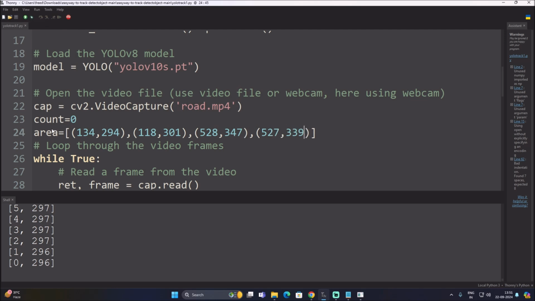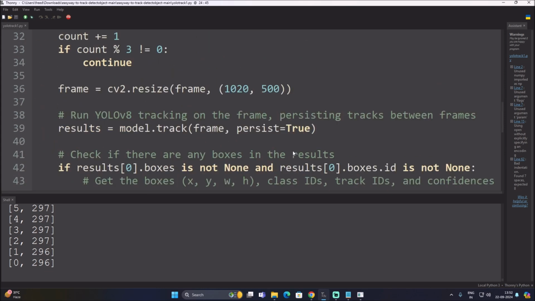So let's draw these points, and if we want to make some changes, we will make them after we draw the polyline. Let's first draw these points as a polyline, simple.